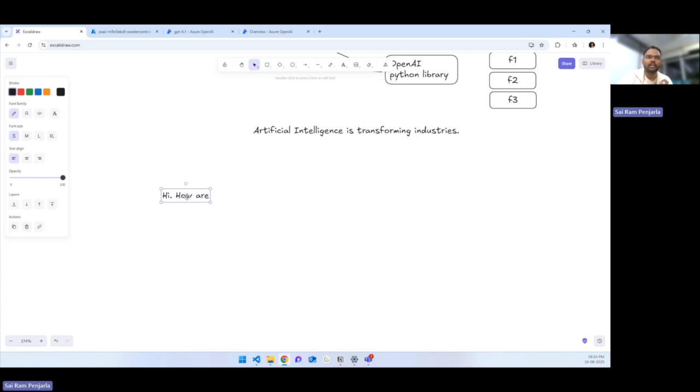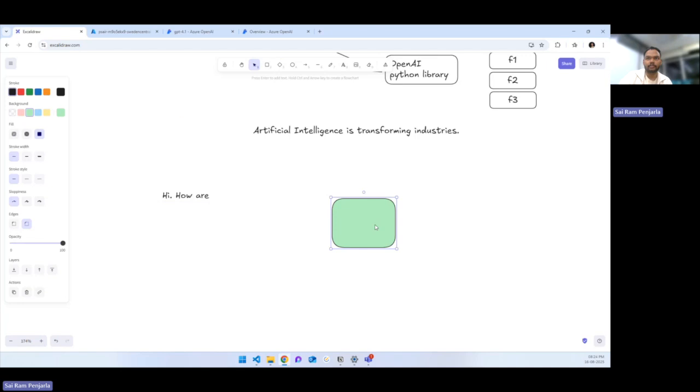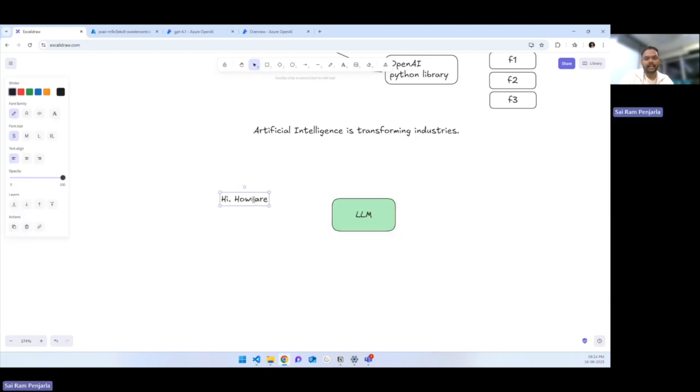Hi, how are? I've written these three words. Now this is my LLM model. I'll take this "hi, how are" and give it to the LLM. The output is going to be "you". It's going to predict the word.